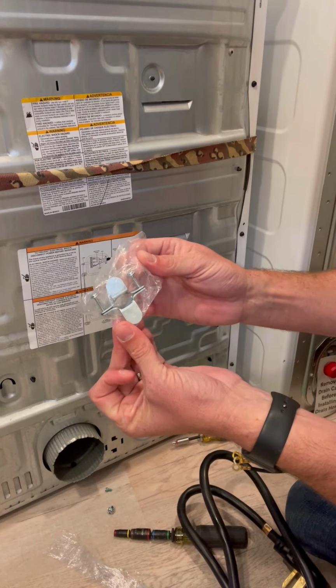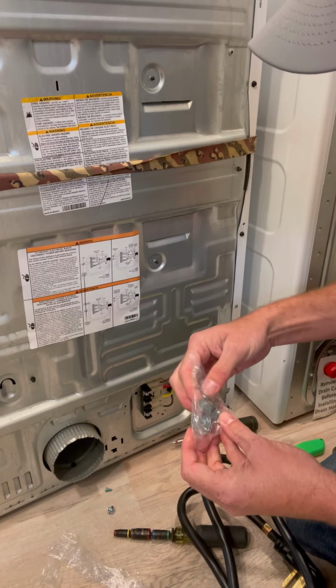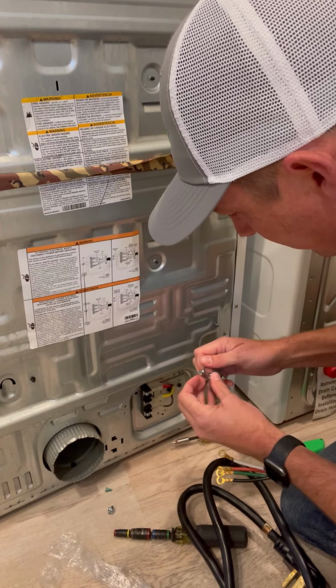I do not like these. I prefer a 3/4" Romex connectors, but I know that most people don't have those if you're a homeowner trying to install a dryer cord. So I'll show you how to install this.